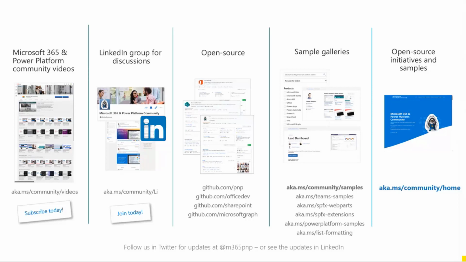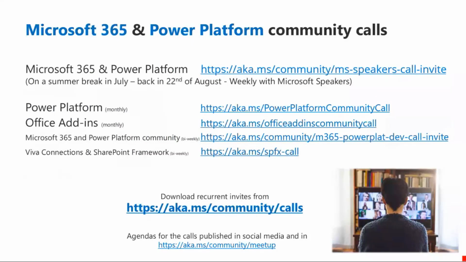Now, you were on this call because you like community calls, right? Well, we got some more for you. Microsoft 365 and Power Platform community calls cover a full gamut of information for you. The Microsoft 365 and Power Platform Microsoft-only speakers call is weekly with Microsoft speakers only. Now, this is on a summer break. We're going to be back on August 22nd. This is Tuesday, every Tuesday, available to you at 8 a.m.